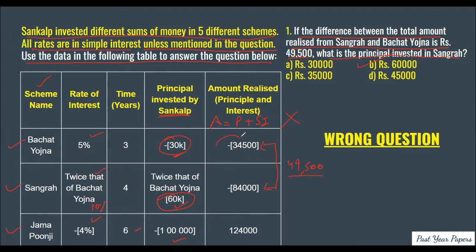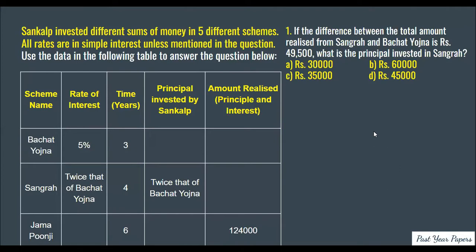So first of all, what should happen to this table to rectify it? These values in brackets should not be given. I'll tell you why. I have rectified the set and then solved it in this video, so you can watch my video ahead to see the rectified set. I have removed these values in the further video and solved the whole set. Let's see. This is the way the set should be given. These are the missing values, and we will find them using these questions.